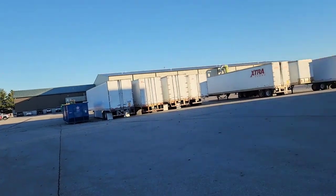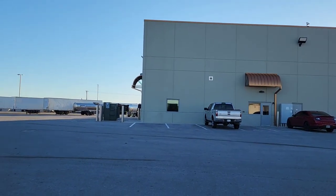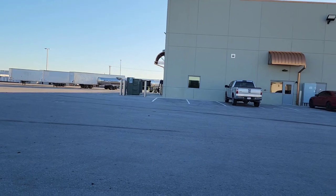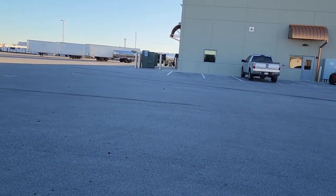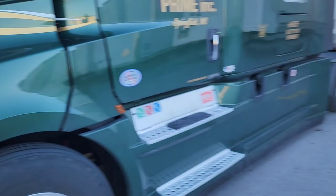Over here at Eco Shred, there is a tanker wash facility. If you're a tanker driver and you need to get your tank washed out, bring it over here. I'm pretty sure what they do is drop the dirty one and pick up a clean one so they can keep moving. That's the wash facility - but yeah, let's get this day going.